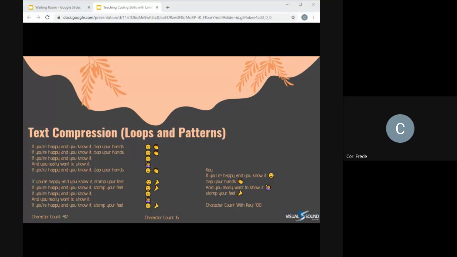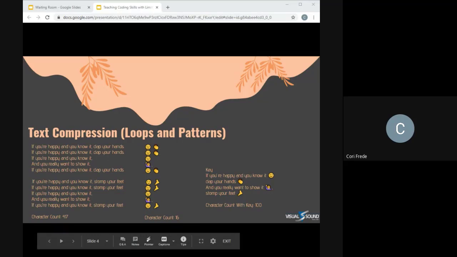I'm sure many of you remember the old days when you went to send a file over dial-up and it would say like 700 minutes remaining. Obviously, kids today have higher speed internet, but the concept is still there. The smaller the file, the faster it sends. So that is how compression works. And this is a great visual for students to see what's happening in the code of the computer.